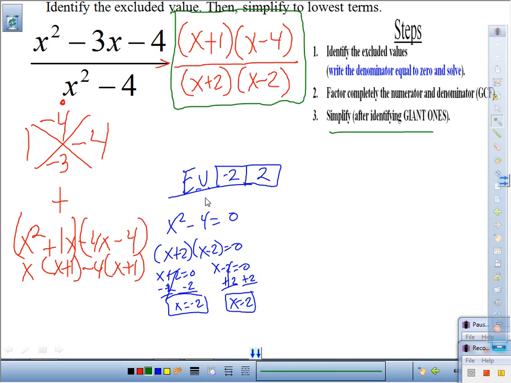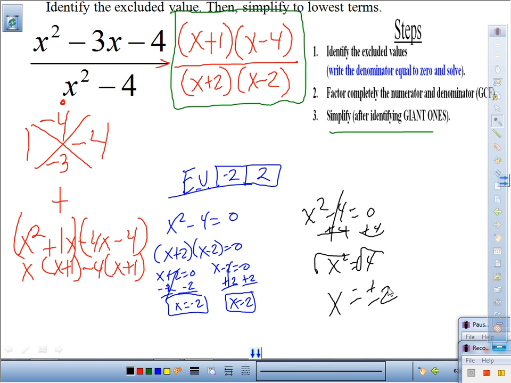Yeah, so for some of these guys, for example, Perla said, "Mr. Q, can I solve this one using square roots?" Yes, you may. x squared minus 4 equals 0, plus 4, we end up with x squared equals 4, square root, x equals plus or minus 2. Yes, however, to save time, what do we need for this when we're simplifying? We need to factor. So what method do you think you should use? Factor. So like that, you already did the work here. But yeah, you can solve it like that. All right?